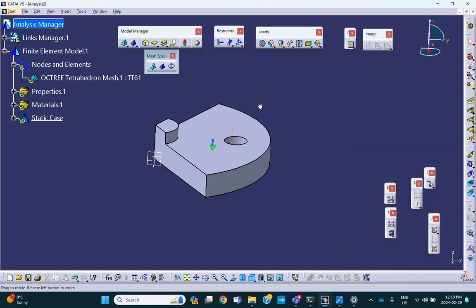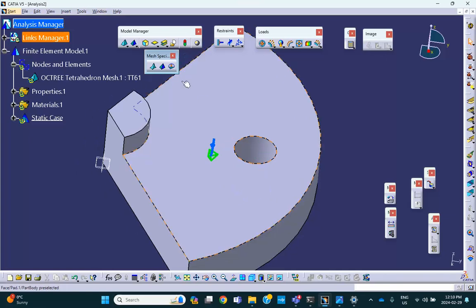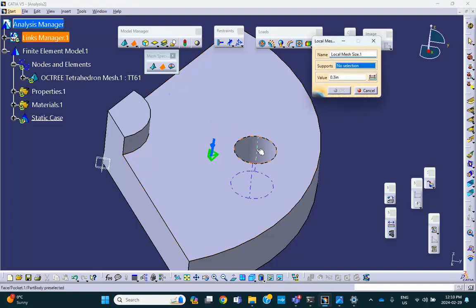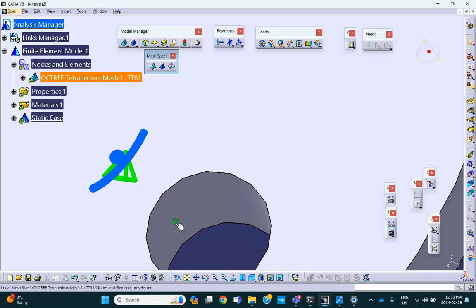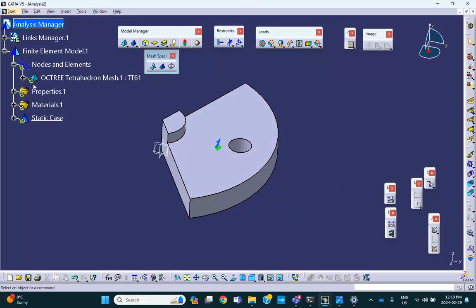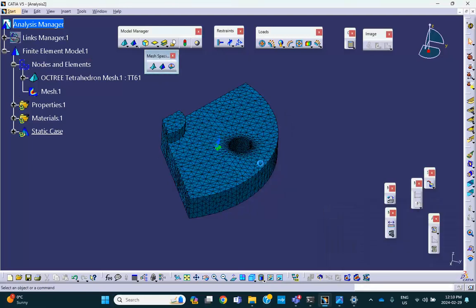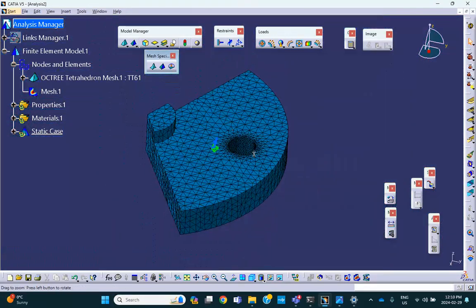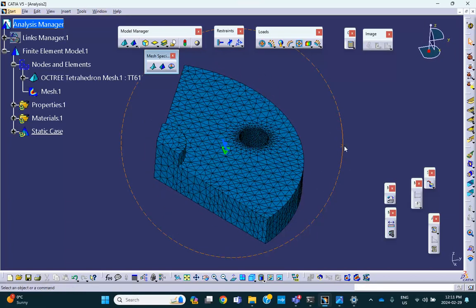All right. And if you want, you can make a local mesh refinement. This is only if you want it. I don't want to do that, but well, maybe I should. Local mesh size on here, 0.3, and I'll use maybe 0.1. You can see it, it's right there. See the tiny thing? And if you want to look at your mesh, this is going to be a very fine mesh, unnecessarily, but anyway, that's what you got. This is only if I ask you to refine the mesh in certain areas, and I will ask you to do things like this on your project and the final exam, etc.